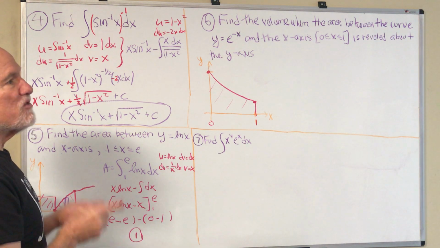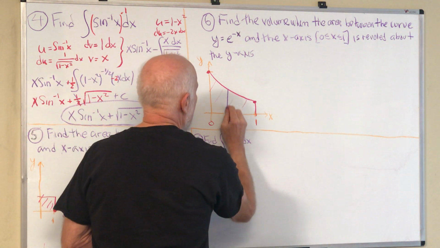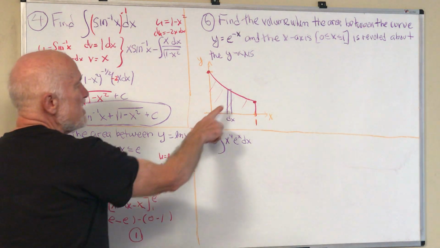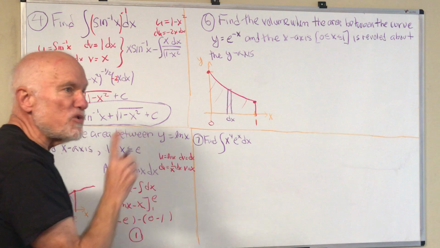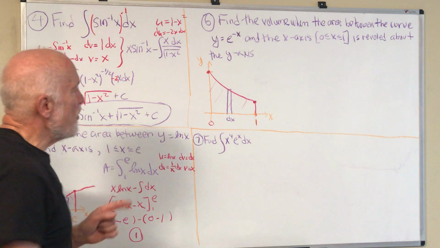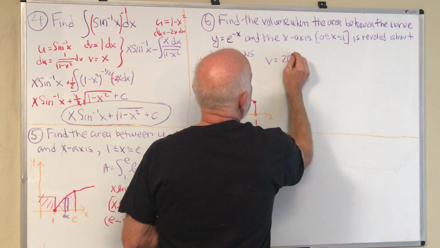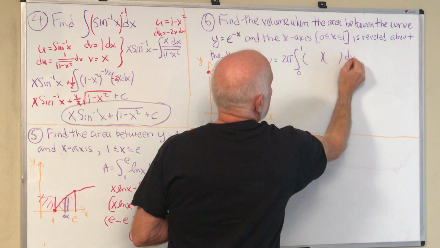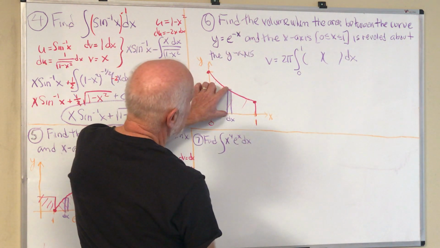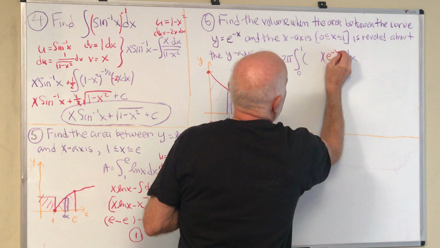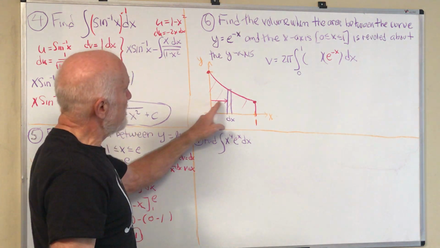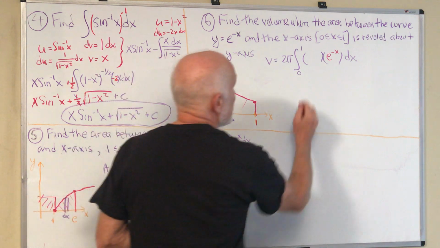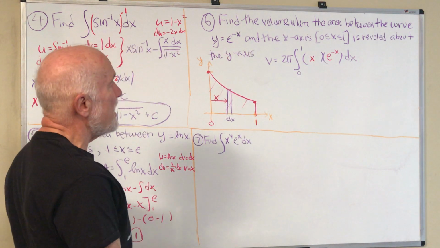Remember, what's the best way to make the rectangle? That has to be your first thought. The best way to make the rectangle is up and down, because it's already solved for y. But since now we see that the rectangle is parallel to the axis we're rotating, it's going to make a shell. So the formula for shells was, the volume is 2 pi times the integral, and we're going from 0 to 1, and there were 2 things we needed with the shell. We needed the height of the shell, which is e to the minus x, and then we needed the radius from the axis. Well, the distance from the y-axis over is always called x. So this is just going to be x. And that is the setup to get our volume.